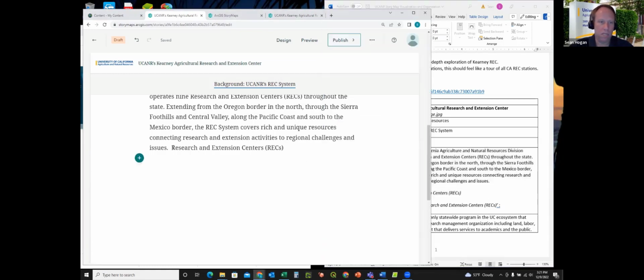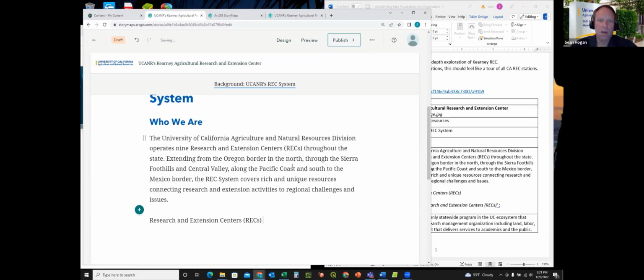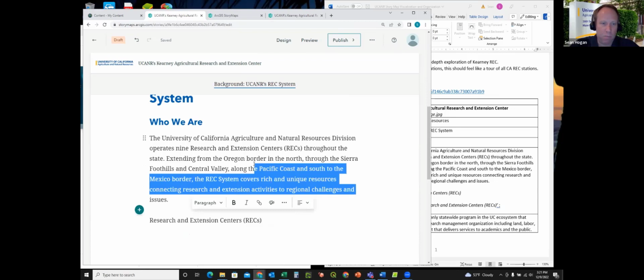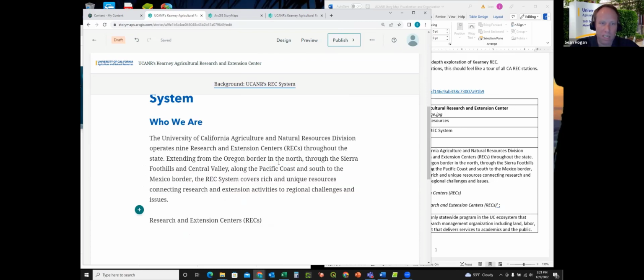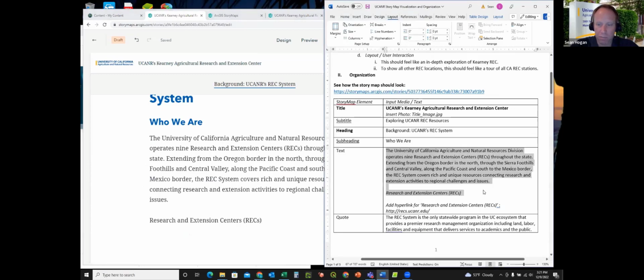Oh, interesting. It didn't include the return there. All right. Hopefully I'll give you a second to get all the text in there just the same way as it is here. You have to highlight it to make sure that it shows the paragraph option now, instead of clicking the little button at the top like the way it used to be done.